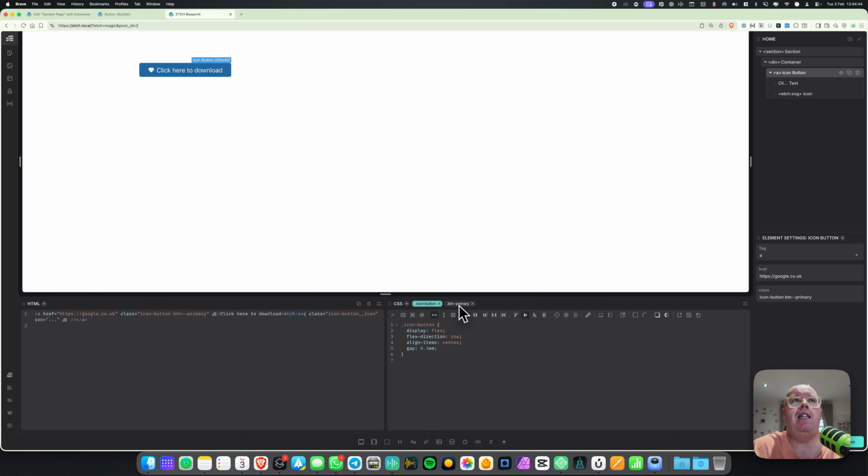Now, with ACSS, we have access to other classes as well. So if I wanted this to be an outline primary button, then we can just add another class to it, BTN outline. There we go. Now we've got an outline button. As you can see, all the colouring is handled by AutomaticCSS. We don't have to worry about hover styles or anything like that. So it's all pretty cool. So yeah, I'm pretty pleased with that. So I'll leave that as BTN primary. Okay, we'll just leave that as it is for now.